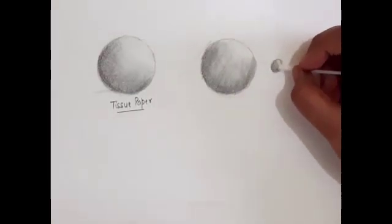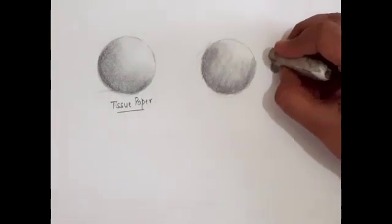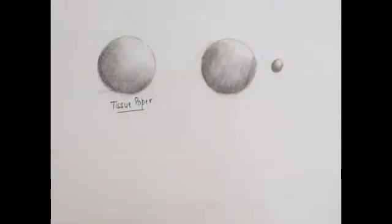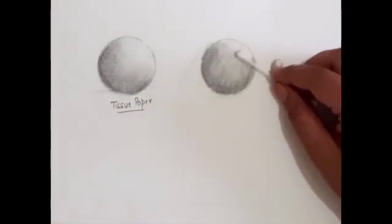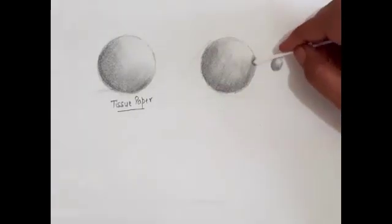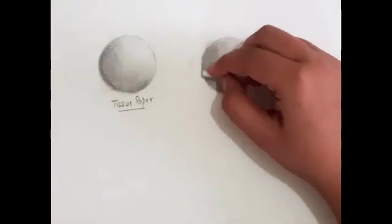Okay. And you can use an eraser to make the highlight. Like this. Okay, so this we have made with tissue paper, this we have made with earbud, and just making a little finishing. I'll suggest one thing, use earbuds while doing small sections only. For large sections, use tissue paper. Or if you want to make the skin in the sketch, use tissue paper.